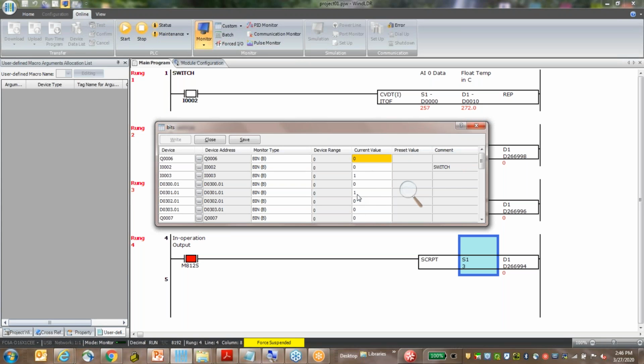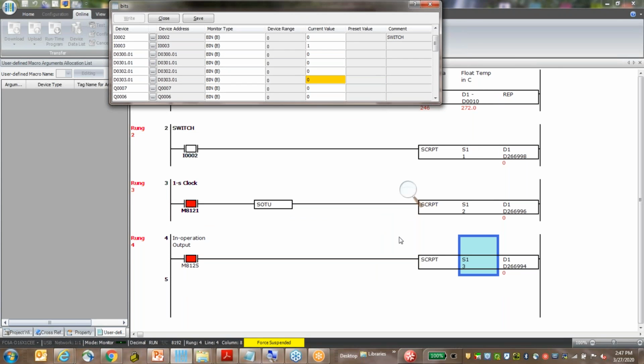Okay, and then the same thing with these bits. So this is off, right? And then if I turn this bit on, change it to a 1, it turns input 3 on, or sets that. And then I got to turn this off and this off before it'll reset itself. So you can see that you can use the bits and the inputs and outputs in your program in script without having to write them in ladder, and they still work exactly the same way.